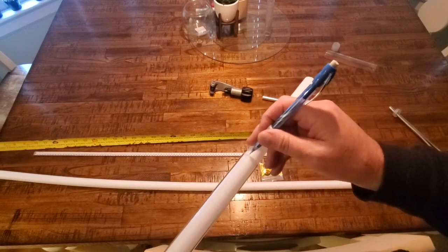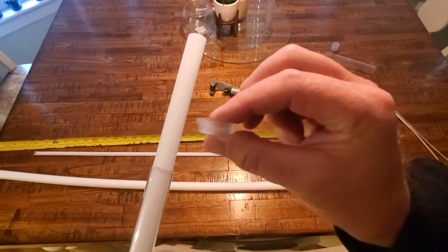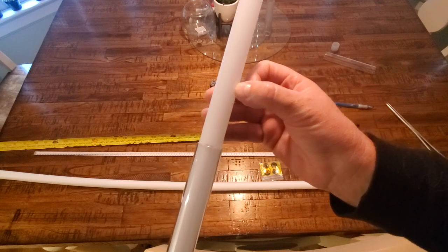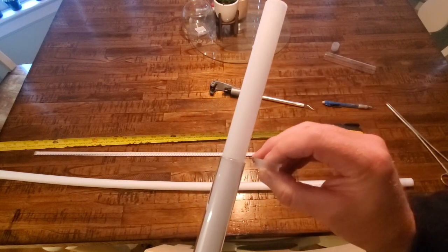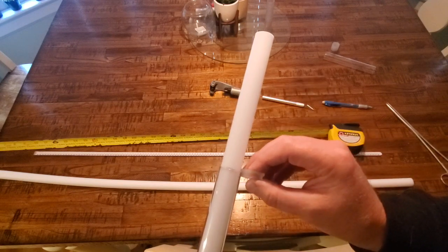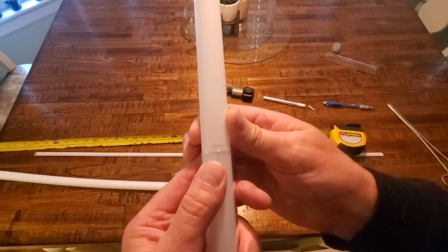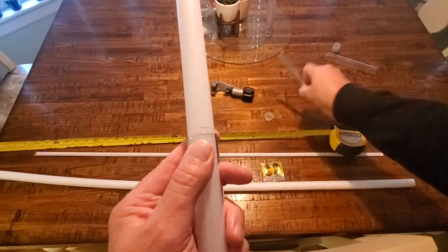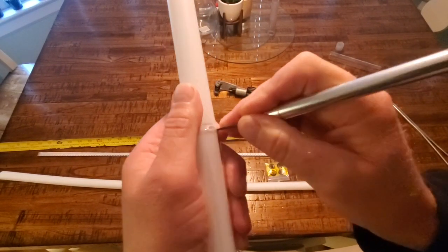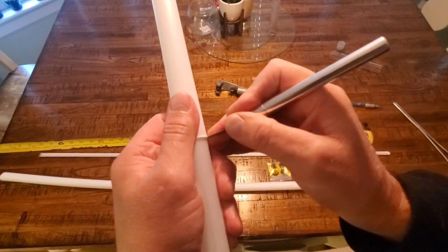I know that's the very end, but you have to remember that the butt end of the blade has to seat in the blade butt cap. So while that mark may work, that's still not going to allow this to seat. We have to cut enough of that away for this blade butt cap to work in there like we want it to. So I have to take out another 1/4 of an inch. Basically I slide that out about another 1/4 of an inch, and you can do it by eye, and then I cut our strip diffuser tube with a knife, going around with a knife.